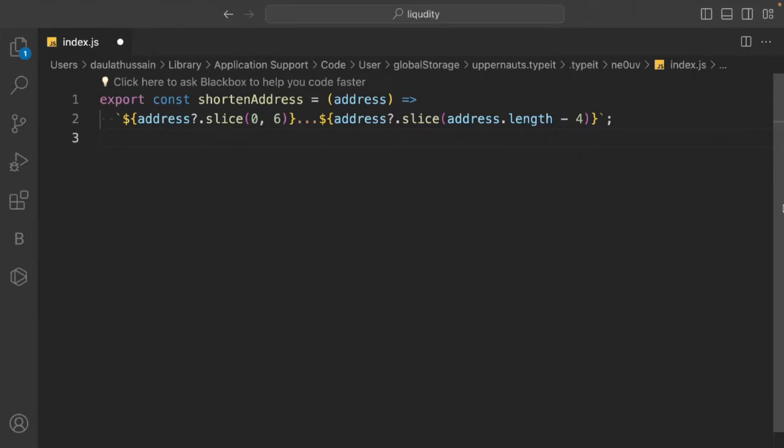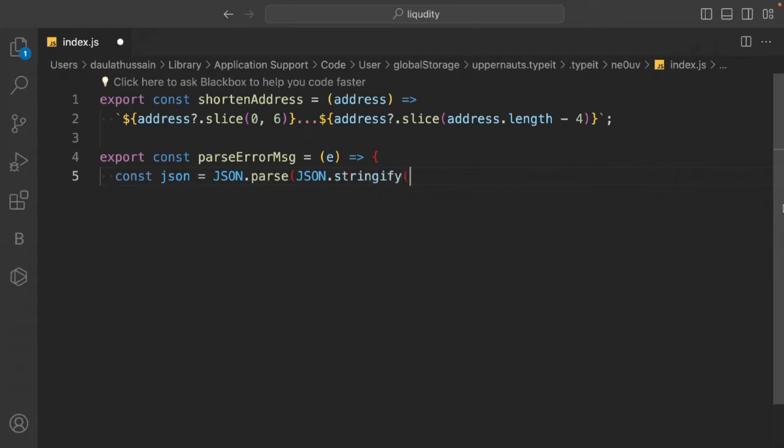Now let's build the second function for throwing errors. We'll say export const parsedErrorMessage. It's going to take the entire error object, and once we have the error object, we simply take a variable called JSON. We'll say JSON.parse, and in that we use JSON.stringify and simply pass in the error object. So it will give the JSON information, and now we have to return that. We'll take this JSON, and we have to give this question mark, because sometimes it will return undefined, so we have to catch that as well. If we don't give this question mark, it's going to throw an error that there is no data available, and sometimes it takes a little bit of time to get the data.